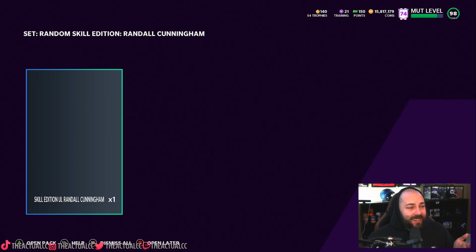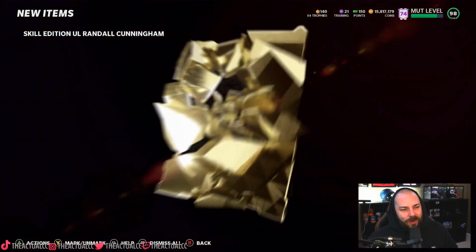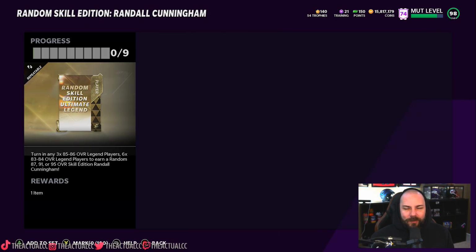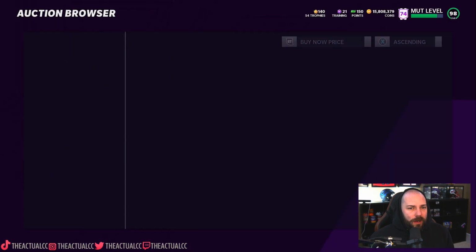Okay, so we get a skill edition Cunningham. Again, 87, 91, or 95 in here. The 95 is what you would really want. This is not the 95. It's a low animation. 87, minor L there. It is what it is, right? And I'm just going to buy one here just so we can do two for us here.